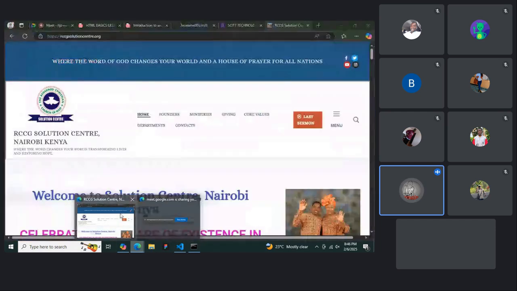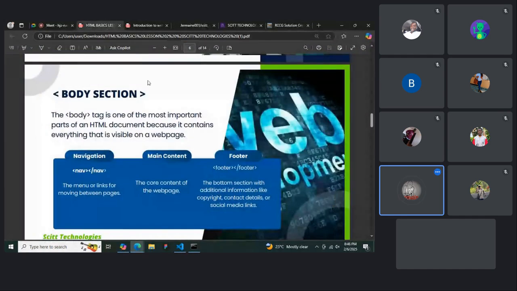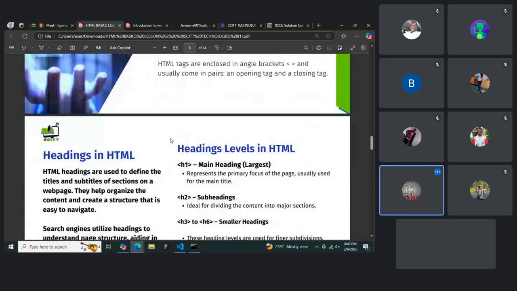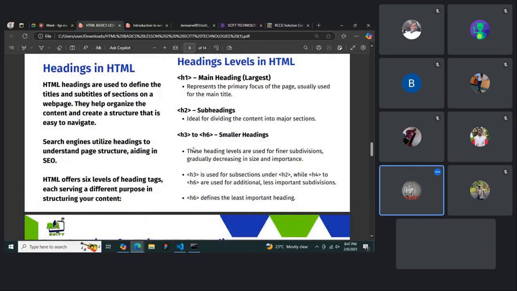So let me just go back to my notes here. Now we have elements in HTML. We have two types of text in HTML. We have headings and we have paragraphs. So headings are titles. The same way when you're writing any document, you usually have titles. Then we have paragraphs, which are long form texts or long form characters.